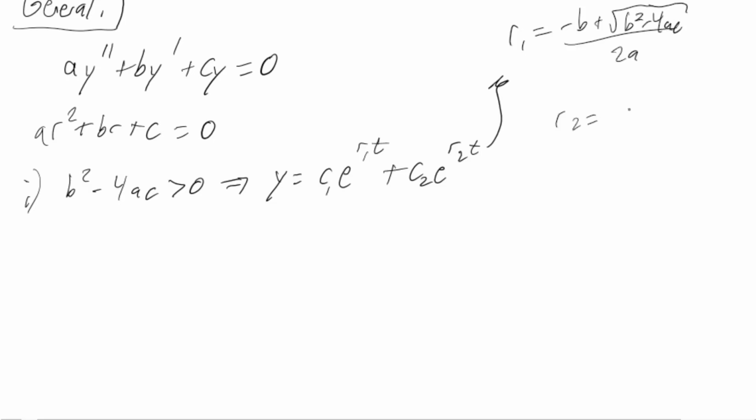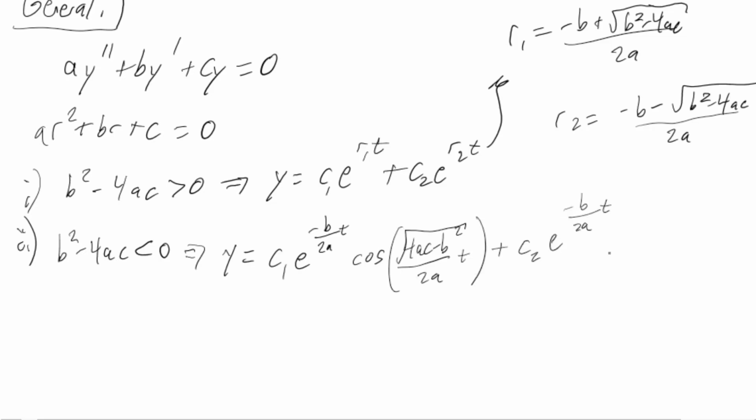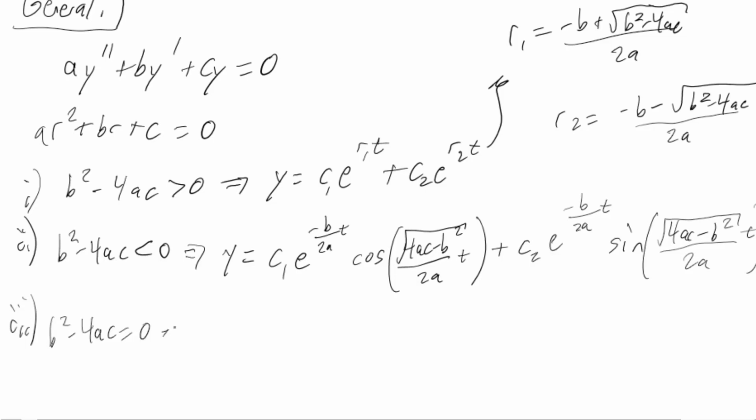And the next case is if the discriminant is less than 0, in which case you could work through a lot of the algebra, and you'll see that the 2 solutions are as shown, where it's still e to the negative b over 2a t times, and then cosine and sine of the arguments. The arguments comes from, we want to switch around b squared minus 4ac, so that now the square root is positive. And finally, the third case is the one we just went over, where it's repeated root, and our solutions look like c1 e to the rt, where our r is negative b over 2a, because the discriminant is 0. And the second solution looks like the first, except it's multiplied by t.